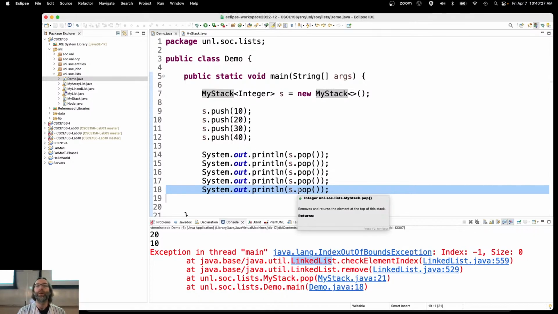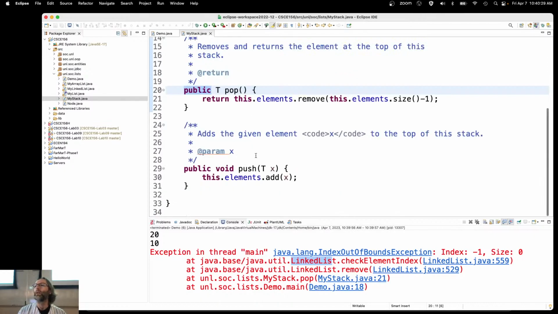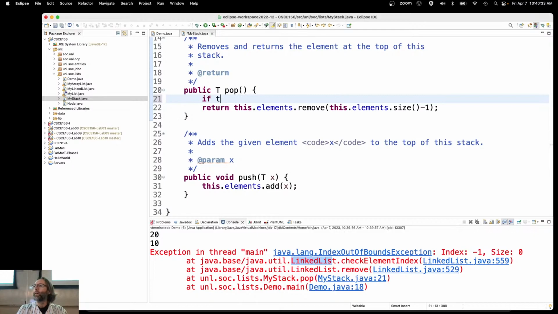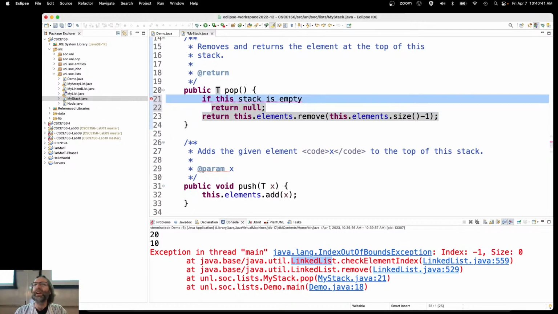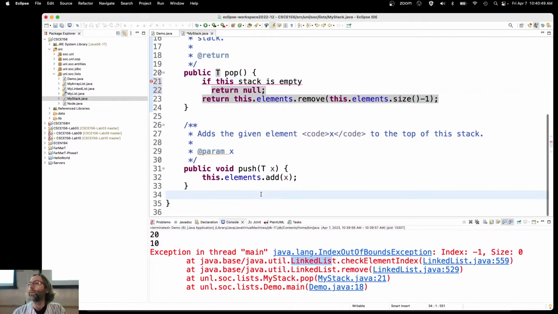Nothing? All right, well, what's nothing in Java? Null? Okay. So, if this stack is empty, return null. Help me write that code. Gee, I wish I had a functionality that told me that it was empty. That seems like secondary functionality that would be really helpful. Okay, if it's really helpful, then do it.